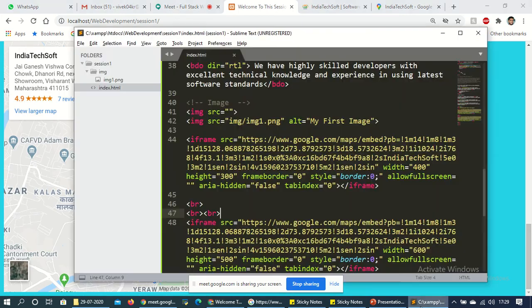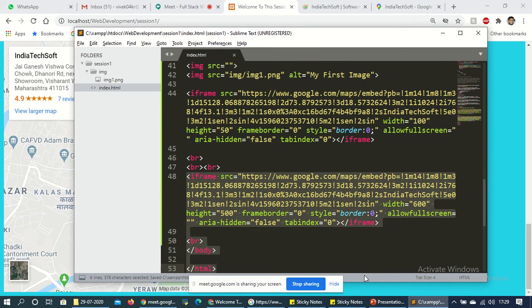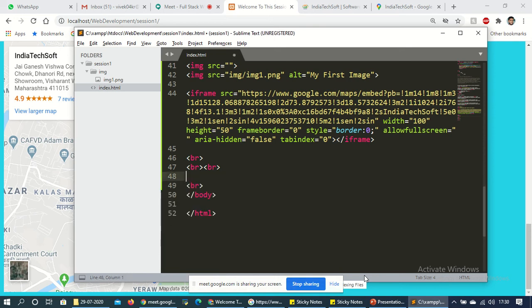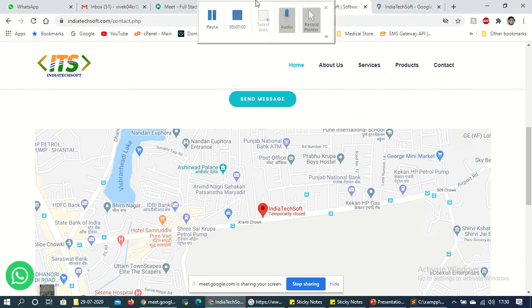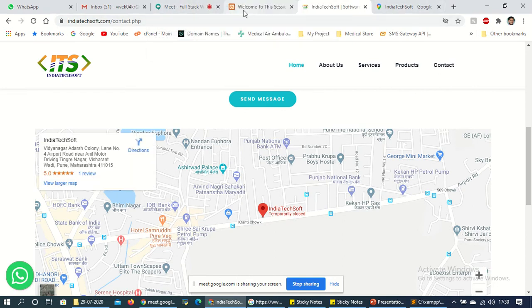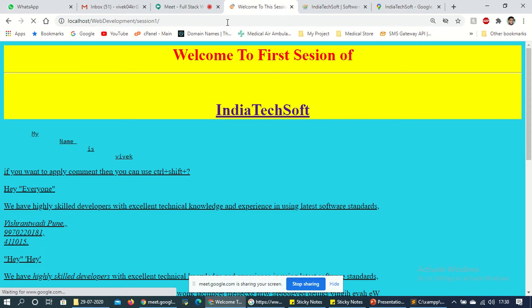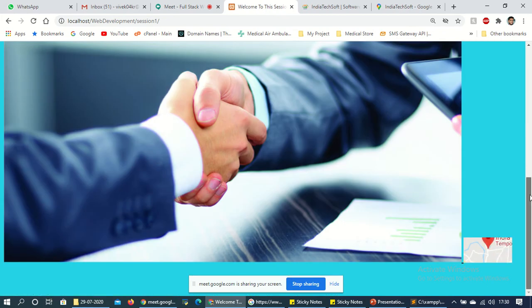You can also give the size, a minimum size like 100 by 50, and I'm just going to delete this one, save, and refresh. So this is 100 by 50. It depends on us how much size you want.